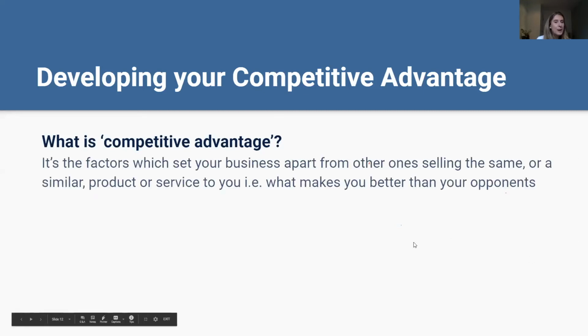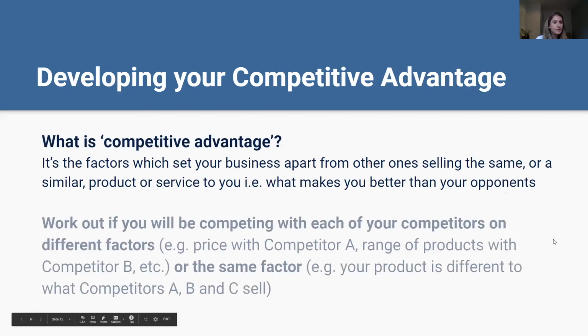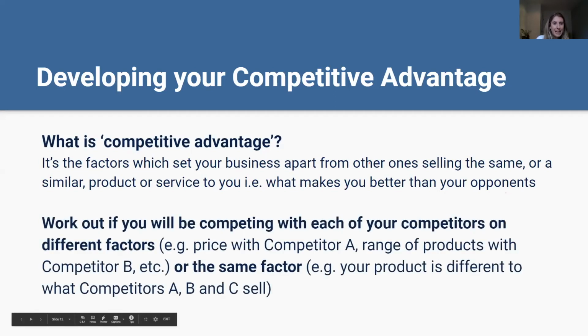So the way that I would define it is competitive advantage is the factors which set your business apart from the other ones selling the same or a similar product or service to you. So in short, it is what makes you better than your opponents. And now that your students have gathered all this information about their competitors, they can work out what their competitive advantage will be. So how they will set themselves apart from each competitor now and in the future.